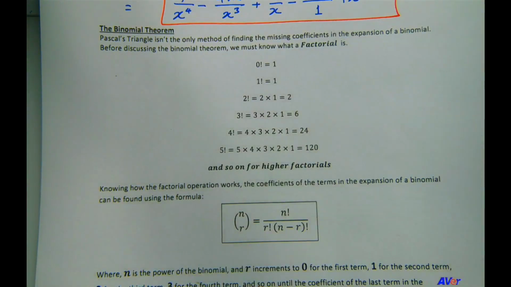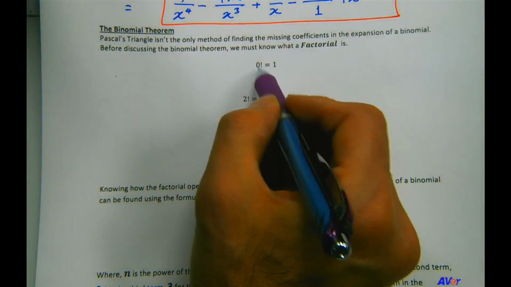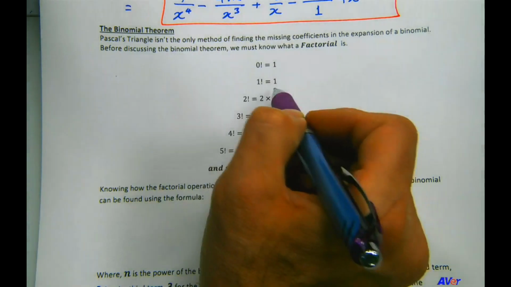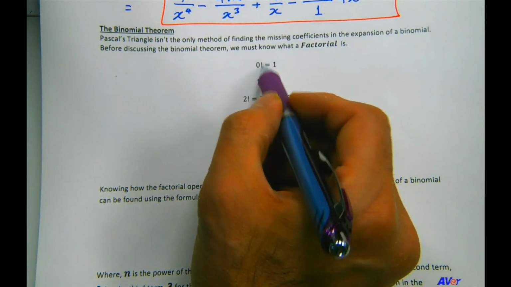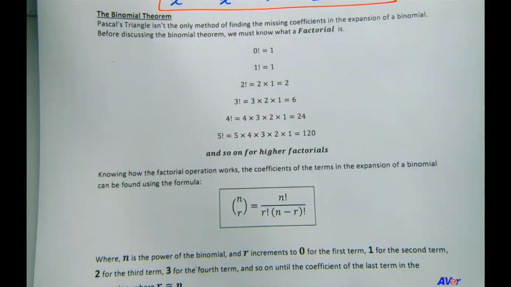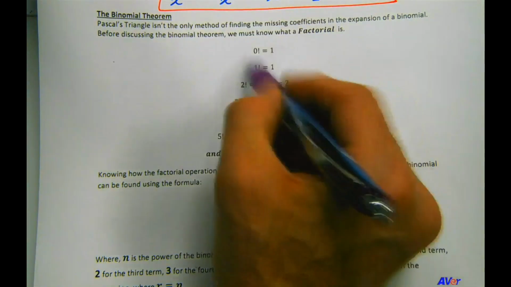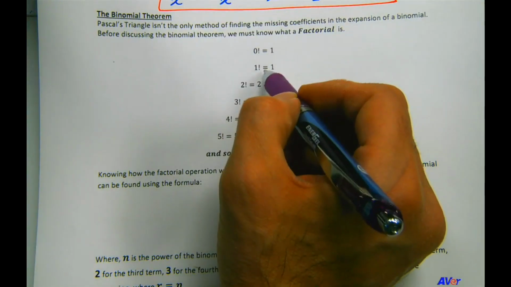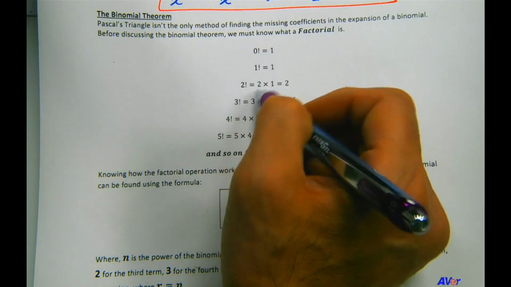Factorial is a mathematical operation that was defined by a bunch of earlier mathematicians. So is there a natural way of demonstrating it? No. It's just an agreement between mathematicians. So people ask me, well, why 0 factorial is 1 or 1 factorial is 1? And that exclamation symbol is the factorial. Okay, so I say to them, there is no reason other than this was determined as an agreement between mathematicians as a factorial, as that operation.